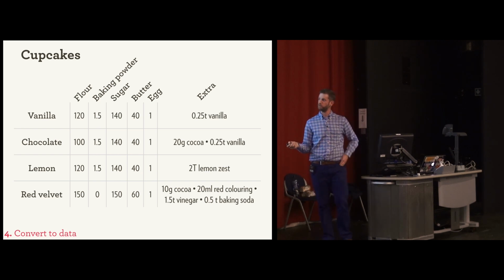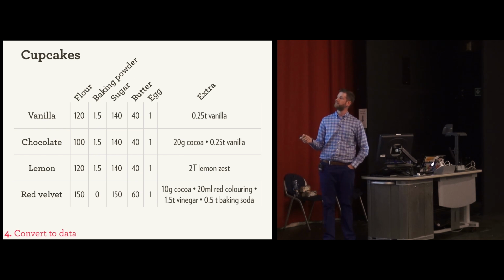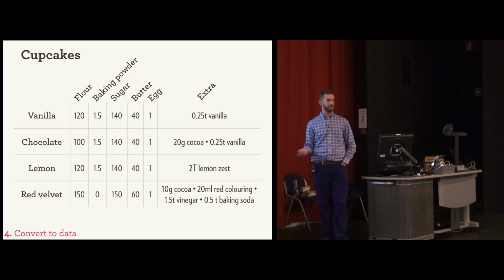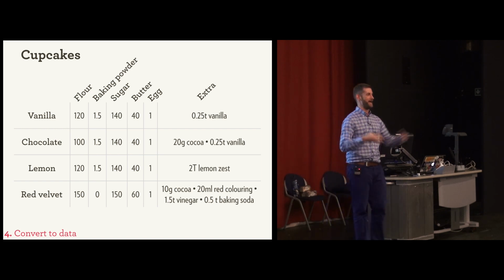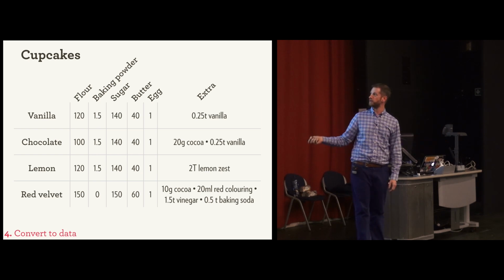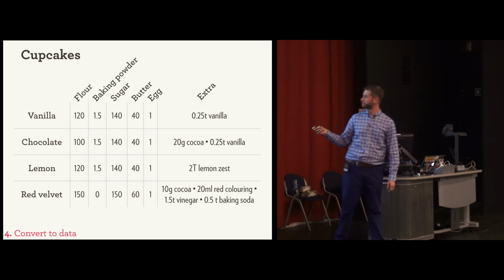Here's another recipe, red velvet cupcakes. You can see immediately that these are a little different, right? They have more flour, they have no baking powder, they have more sugar, and they have more butter. So right away, you know this is going to make a bigger mixture, but it's probably not going to rise as much.